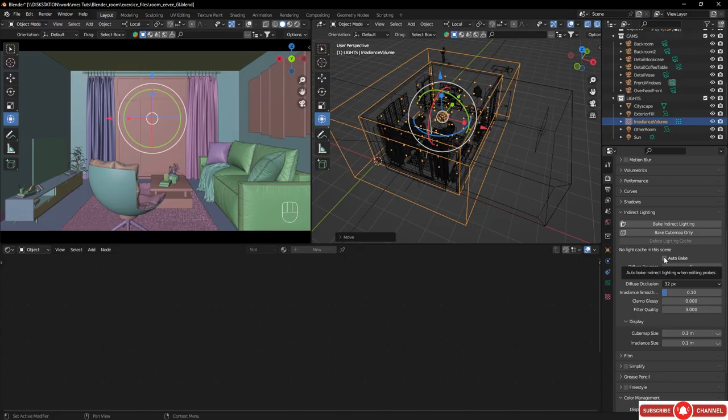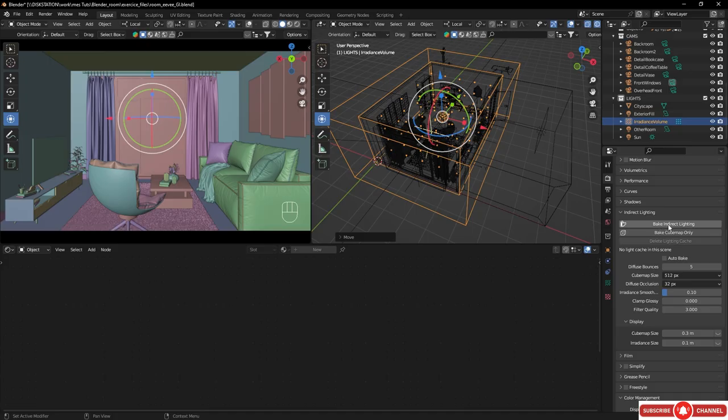Because it's going to be calculated and stored inside this object. You can have different bounces to have better lighting. Everything here is going to tweak the resolution and the quality of your indirect lighting. Actually, the default settings are quite good, so we're going to leave them just as they are.